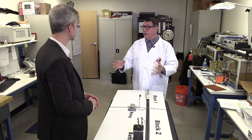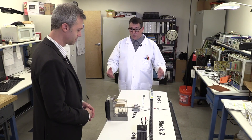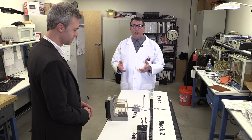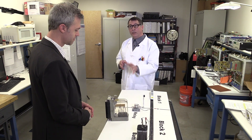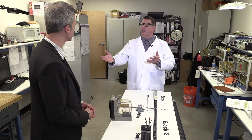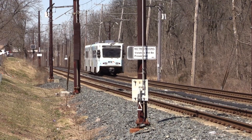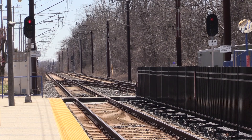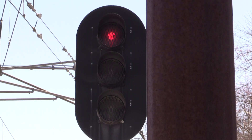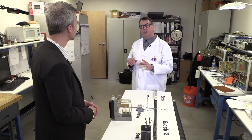Now I want to show you what a real track circuit relay looks like. Wow, that looks gigantic compared to our scale model relay. Absolutely, Administrator. That's a precision mechanism, and it gets calibrated by an electronic technician. It's also called a vital relay. Awesome, but why is it called a vital relay? Railway signaling systems are designed with vital parts in that they fail safe. If the smallest vital part breaks, then the signals display the most restrictive aspect, essentially stopping train movement. Therefore, safety is the most important feature of railway signaling systems.